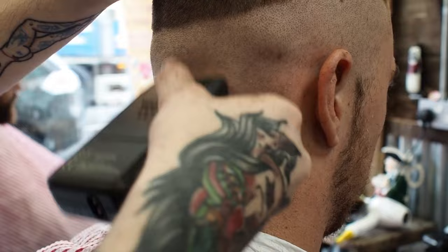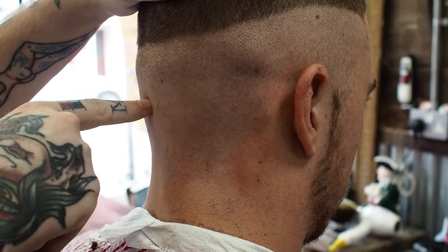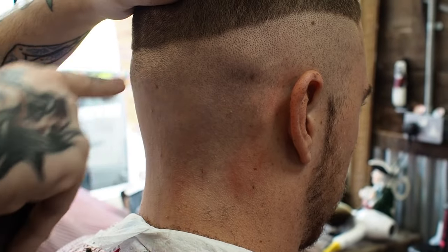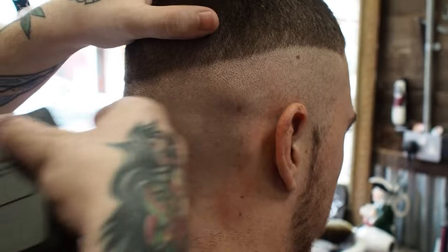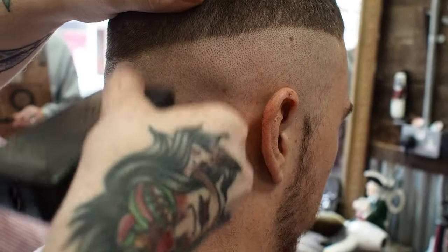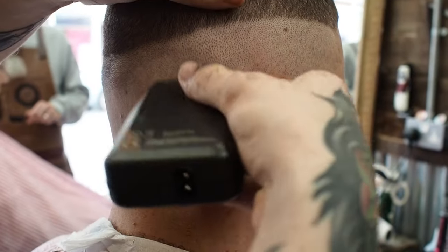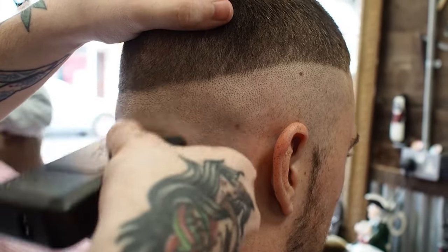Like I said in some of the other videos, when you do certain fades, I always either go below the occipital bone, or if I'm going above it, I go actually above it. If you try to do it on the actual bone itself, it's sometimes hard to create a fade, because where the bone sticks out, it creates a bit more of a light and looks a bit shallow, so the fade always looks a bit dodgy around the back. So I always go quite high, and like I said, Ollie's preference is to take it high.